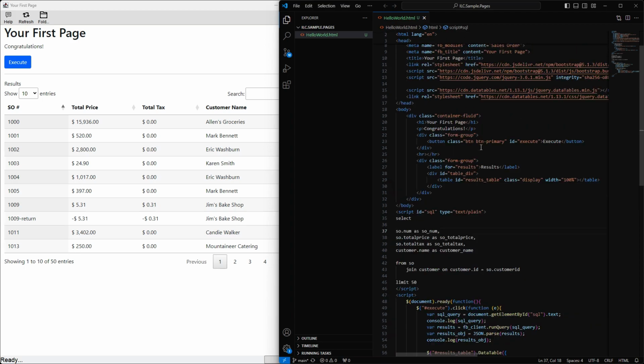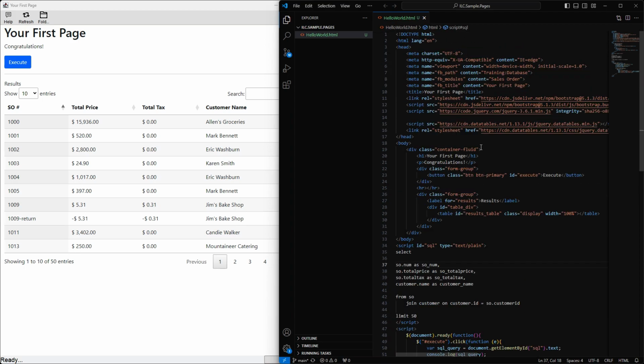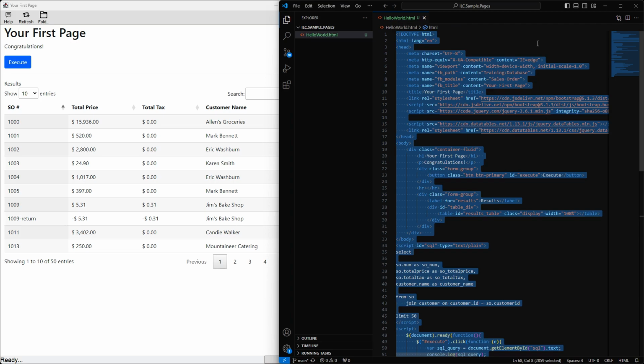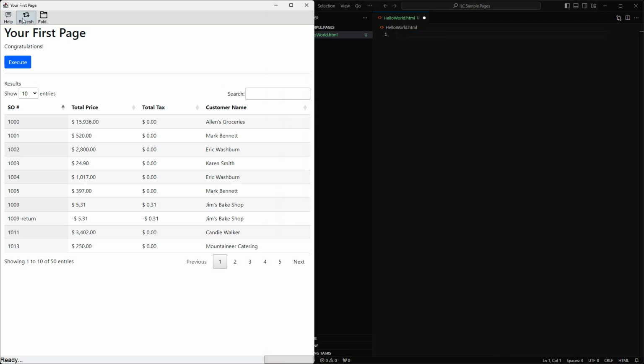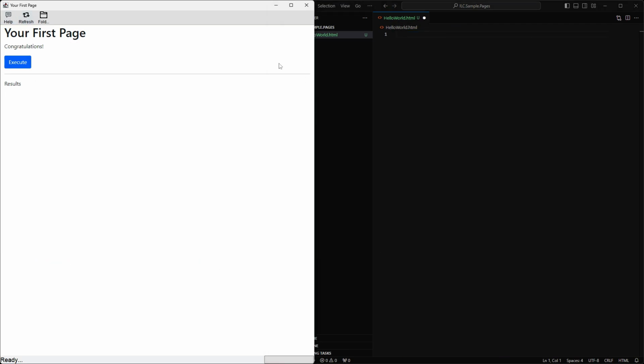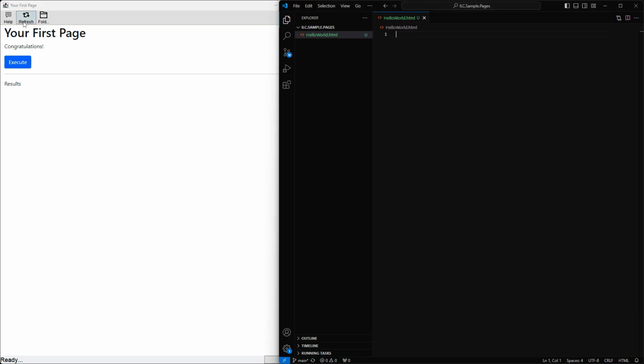So we've got this existing HTML page, but I'm going to actually delete a lot of it. I'm going to pull that off to the side here. And we're going to go line by line on what it takes to create an HTML page. Cool? Cool. So let's go ahead and just delete everything. Boom. And then start from delete everything and save, and then refresh. There we go. Got to do the save.